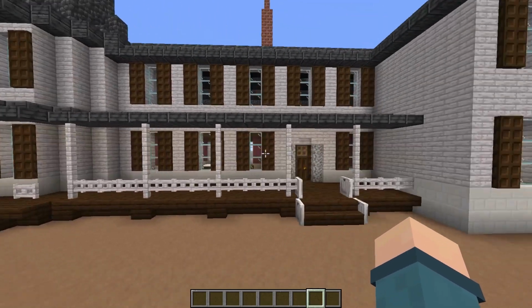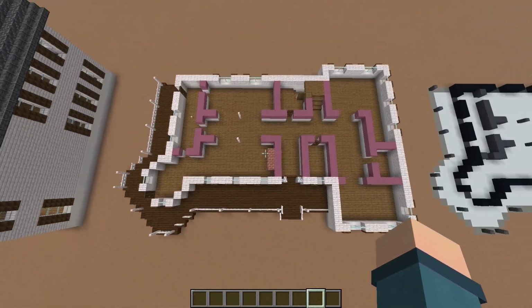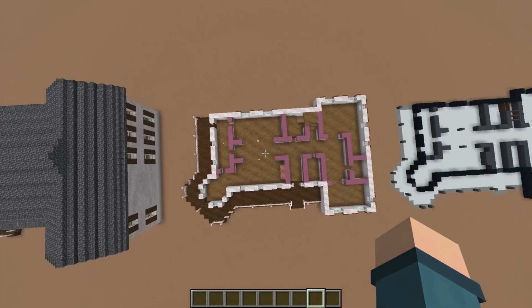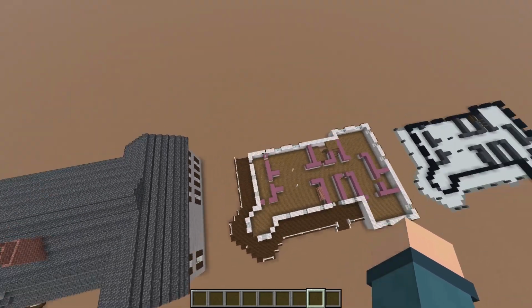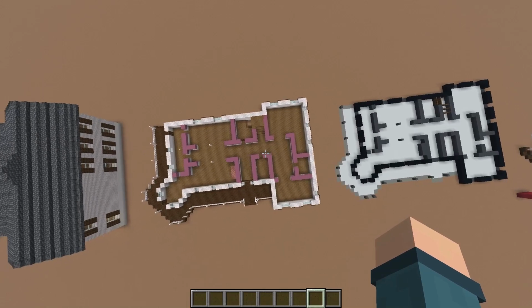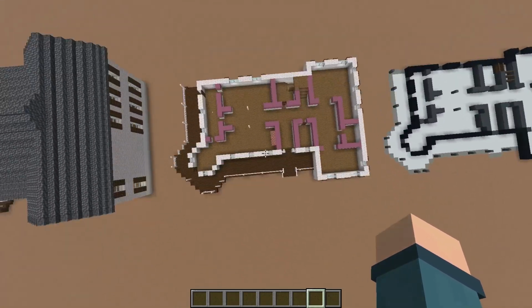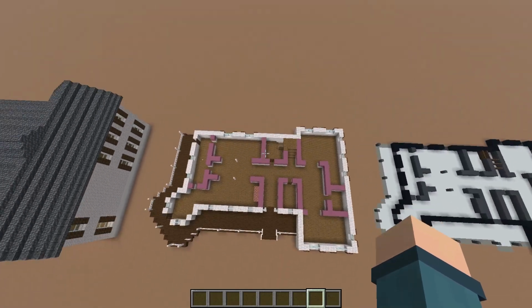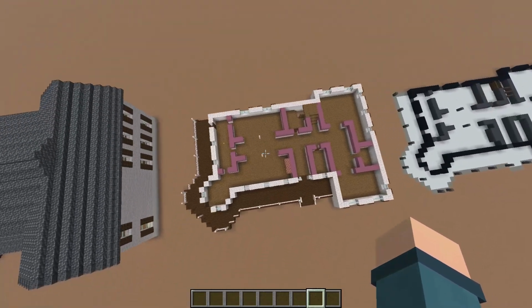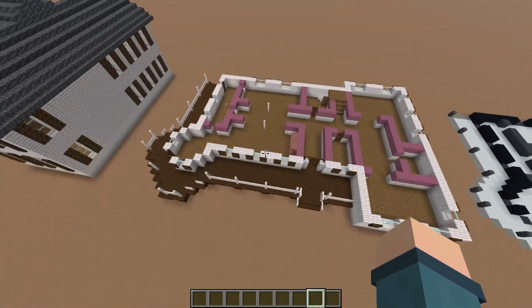We got this house here for an example. And then what we have left is this sort of projection from the top where you can see into all of the interior spaces that make up the floor. So this is really useful if you want to plan out the general shapes and spaces of your rooms before building up the rest of the building.